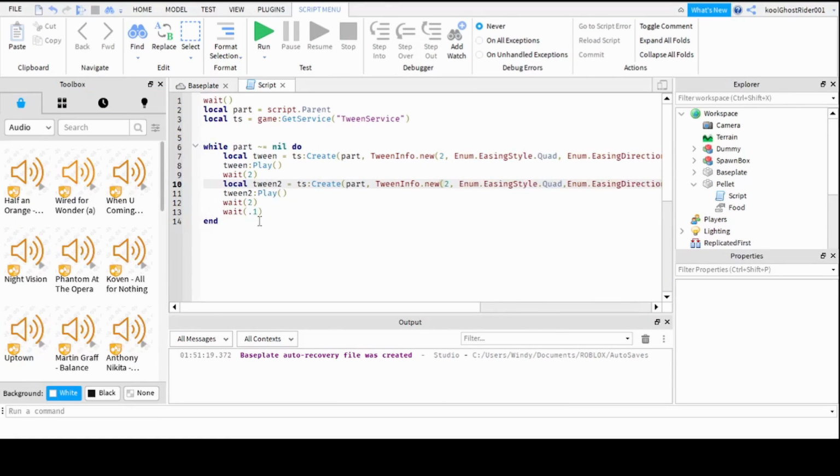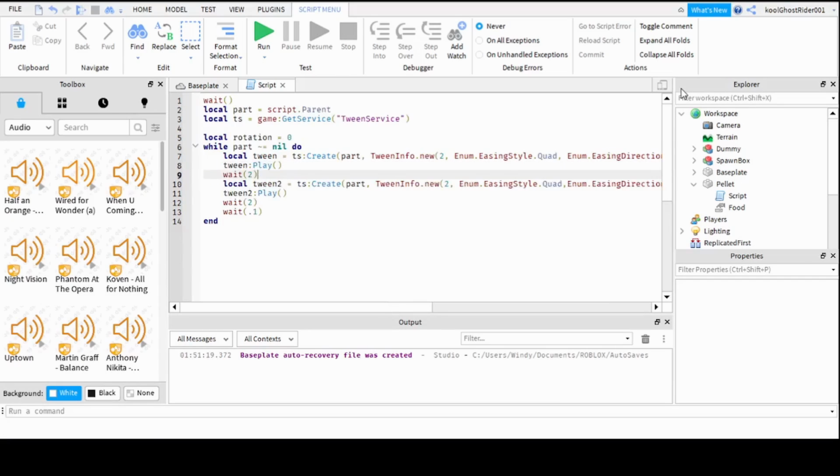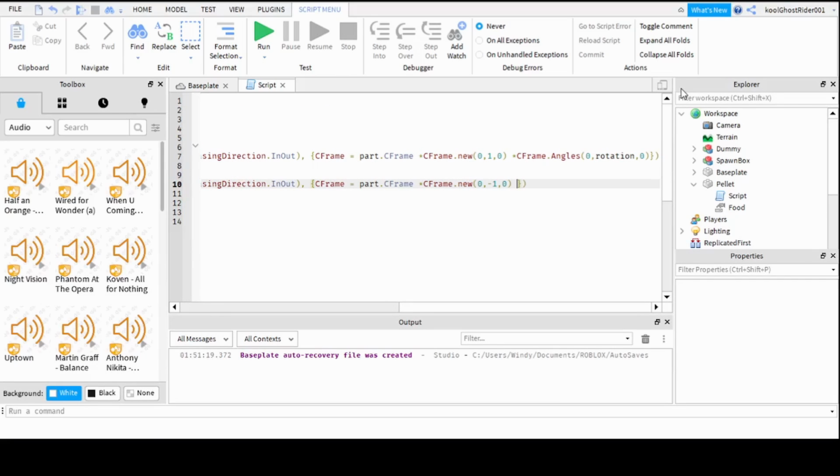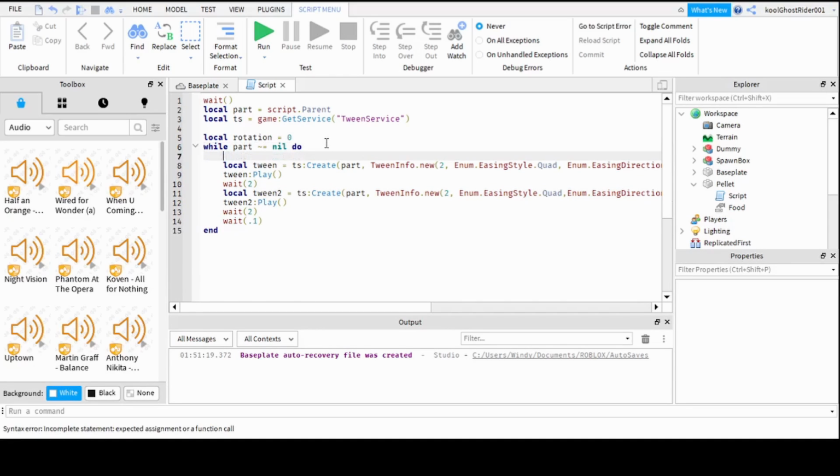Oh, we can do a rotation. Local rotation equals 0. And let's do times CFrame dot angles 0, rot 0. Oh, rotation. Okay, so basically, rotation equals rotation plus, how much is the lowest angle? 40. I heard about 45.